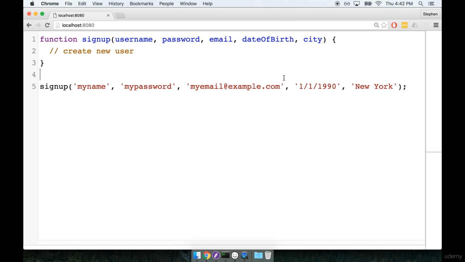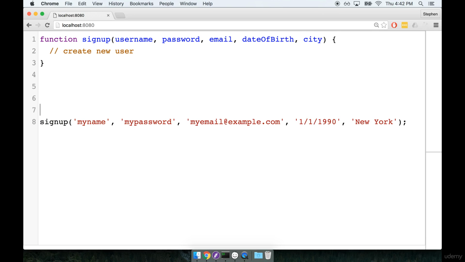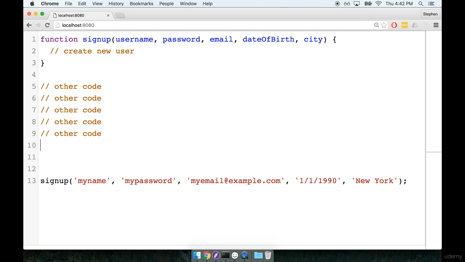So let's keep that in mind, and I want to make a little change to our code base here. I want to say maybe we define this signup function right here, but then we call the function like in some completely other file, or maybe like way later on down this file. So like maybe we have other code and other code, just like all this other stuff.